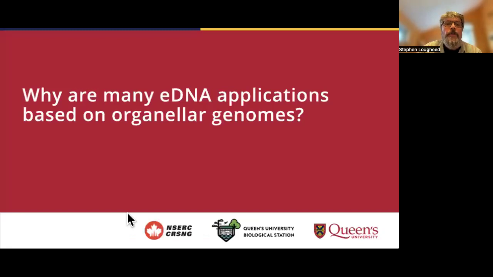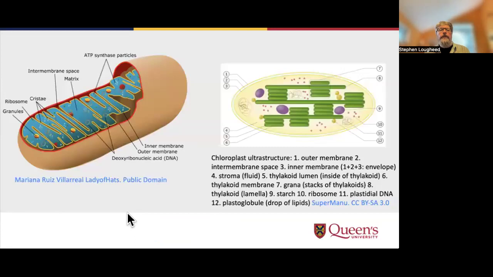As we will come to understand, most of the markers that we use in the techniques that are deployed in eDNA studies focus on organellar genomes or plastid genomes. And so we want to ask the question why this is. So first, let's just make the case or refresh your memories that both mitochondria and chloroplasts have their own genome with a small but typically stable number of genes. And so that means that we have DNA sequences from the nuclear genome and we have DNA sequence from the mitochondrial genome. And in animals, it's mitochondrial only, but in plants, you have chloroplast and mitochondrial DNA.